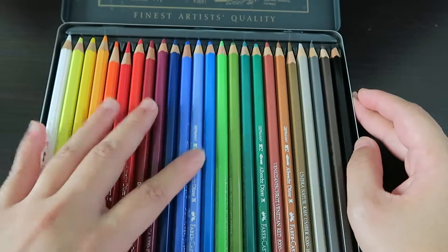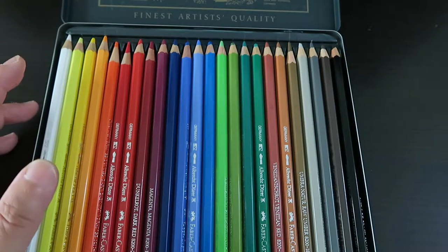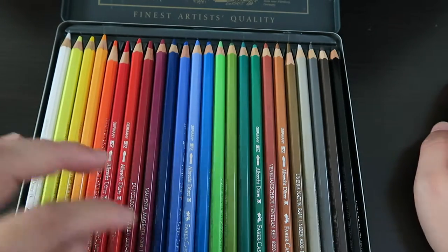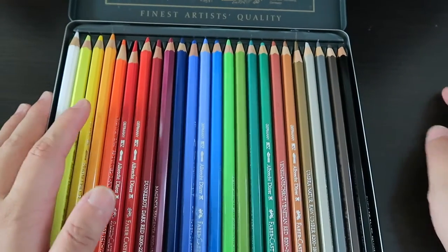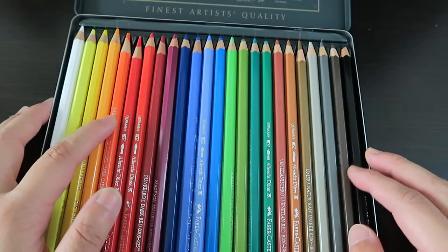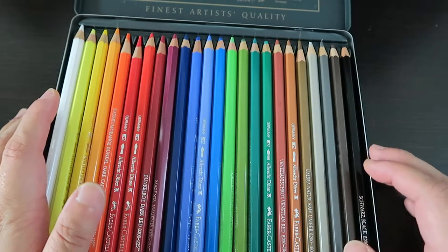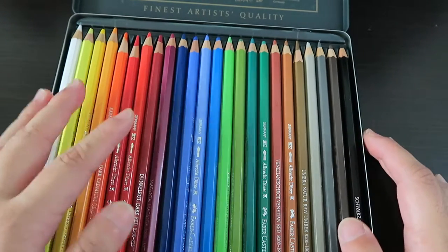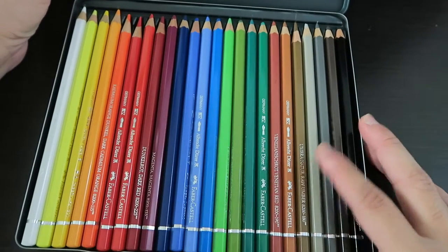The colors are vibrant. It's not intense, they are more like watercolors, more subtle, more soft, but they are lightfast, super lightfast. Which means if we use these pencils to make artwork, the artwork will not fade, maybe in the next 100 years, I don't know how many years, but it's definitely lightfast. And this is quite expensive.